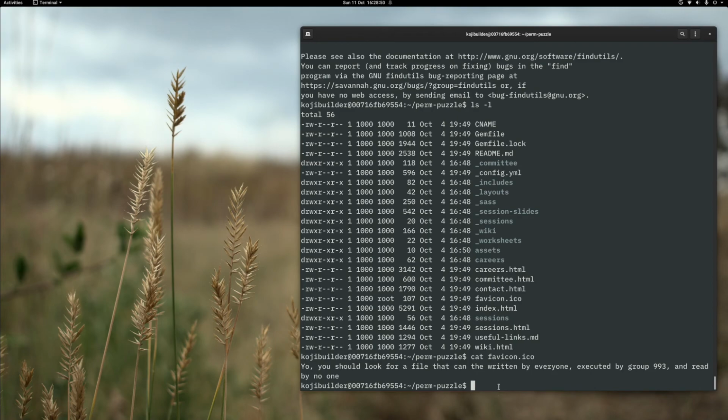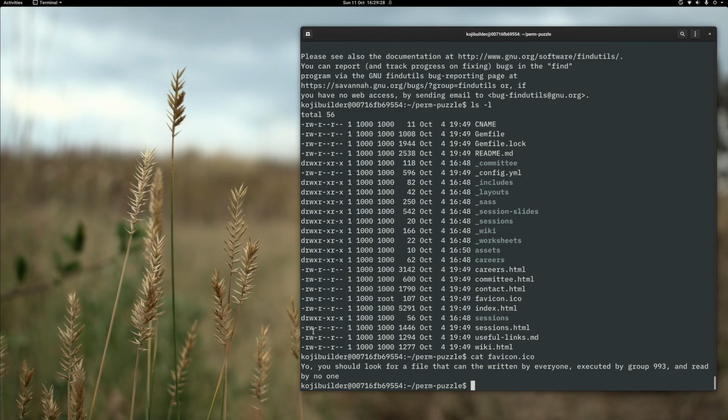Now we want to think about, okay, it can be executed by this group, but it doesn't say it can be executed by anyone else. So we can assume that it's just executable by this particular group. So if we have in the middle also an X, so we would have a W and an X in the middle, that's adding 1 to that, so that means that the group number permission would be 3, because 3 reflects this 1 from the execute bit and then the 2 from the writing bit. And then finally, of course, you have read by no one, which just means that this reading bit, which is the 4's place, is empty on all of them.